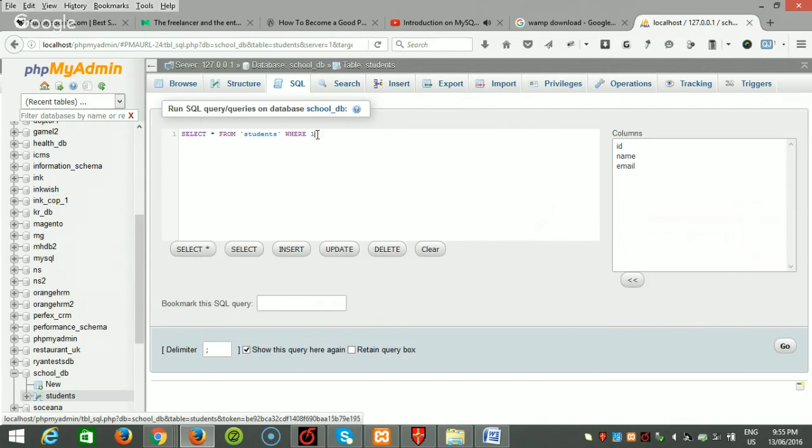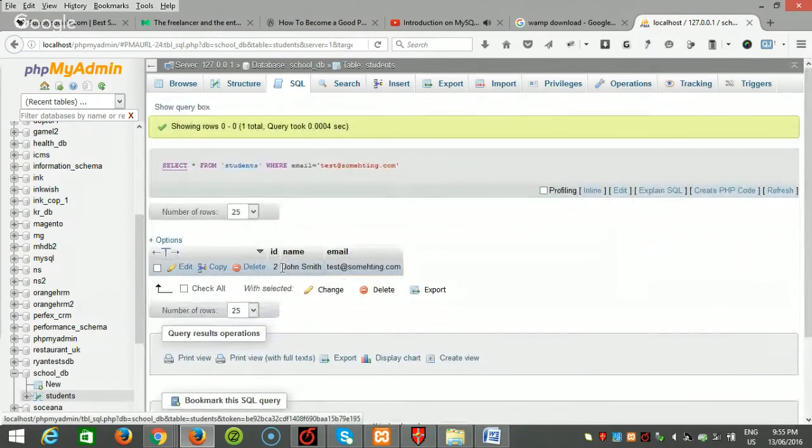So I can write where email equal to something.com. So you can see this same data is fetched, but I have used another column, email. When the value of email matches this one, this data has come here. Also, we can do it using the name.